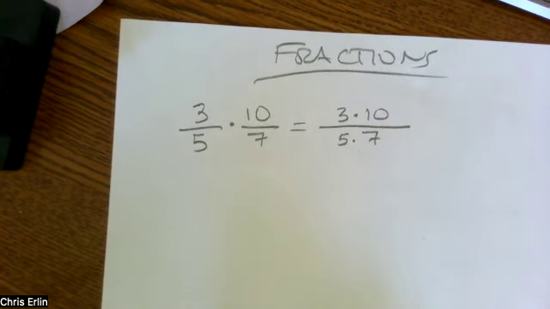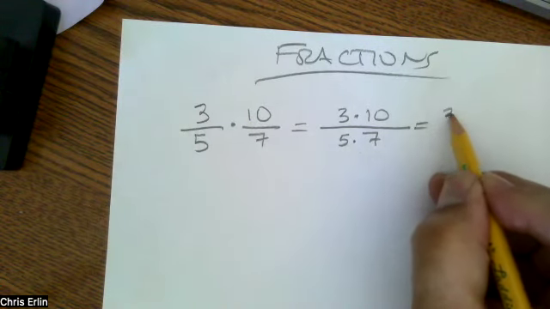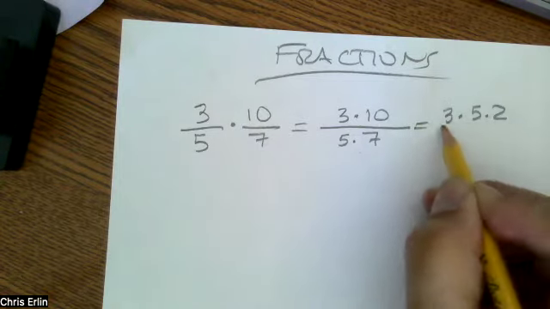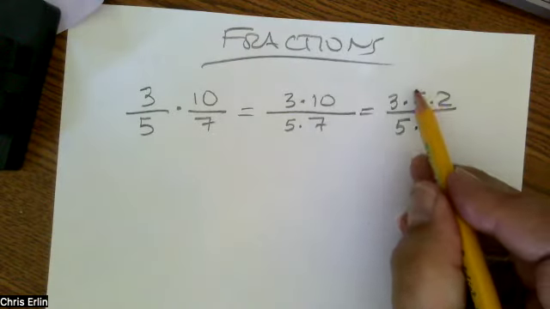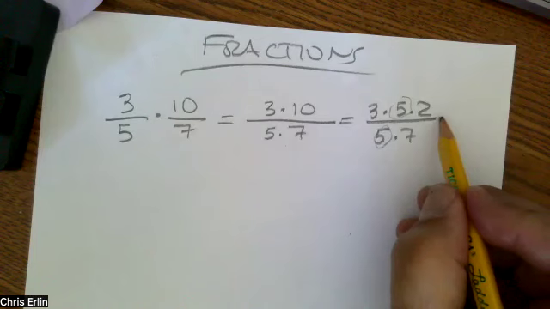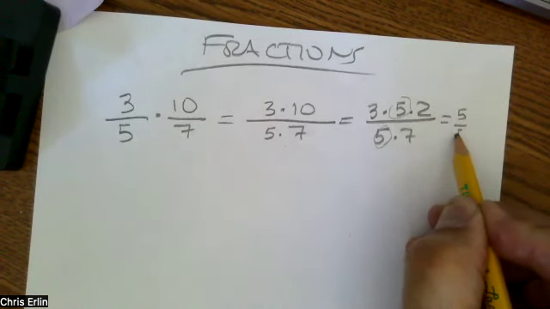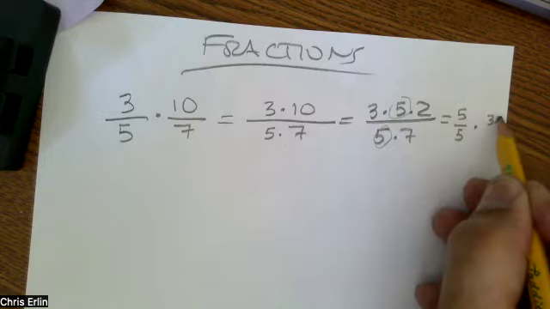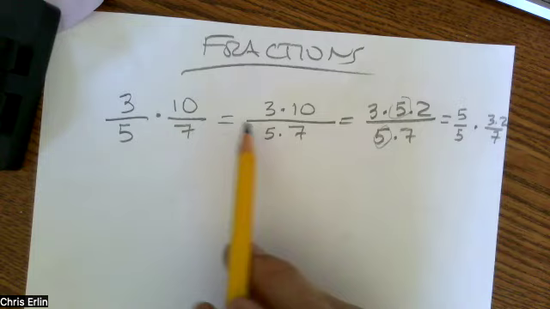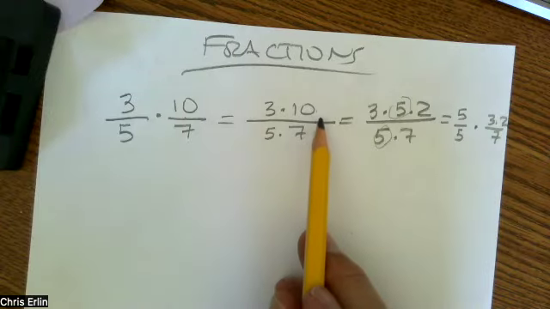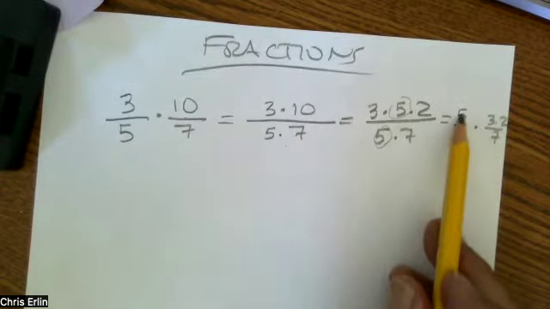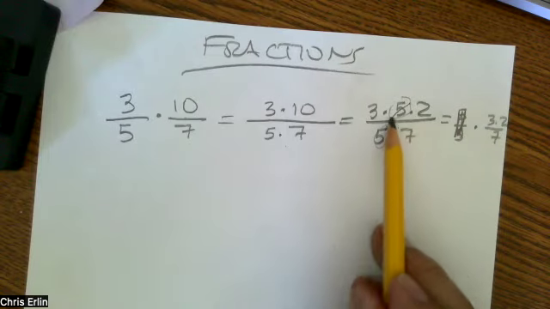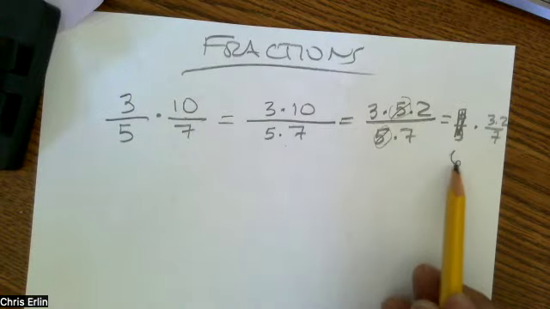But rather than call this 30 over 35, we're going to want to reduce our answer. Easiest way to think about that is to factor the top and factor the bottom. And anytime we find a number that's on top and on bottom, we can think about that as 5 over 5 times 3 times 2 over 7. In other words, if we can take 2 fractions multiplied to make a bigger fraction, we can take a bigger fraction and break it up into 2 fractions. This is just 1, so that doesn't affect things. That's why we can cancel those. The answer here would be 6/7.